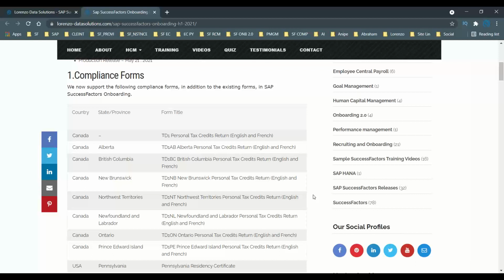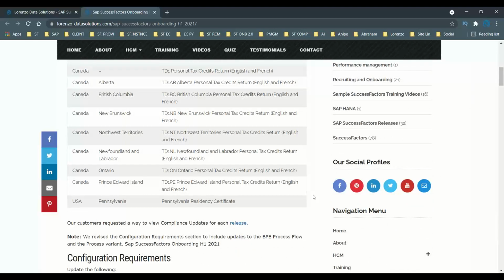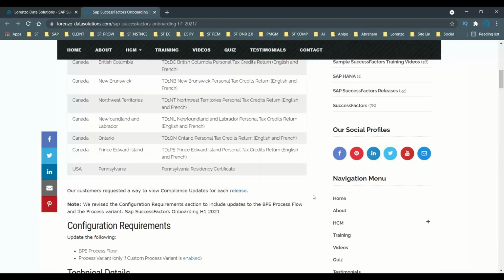You can only enable the toggle for the country USA and the compliance forms, and then use the compliance forms for your onboarding processes. The same applies to any other country you want. As of now, there are no additional configurations you can do with the available compliance forms. That is why, when you activate the compliance forms in the system, SAP tells you that no additional configurations are required. The system also shows the additional form of the compliance forms, and you can use it.